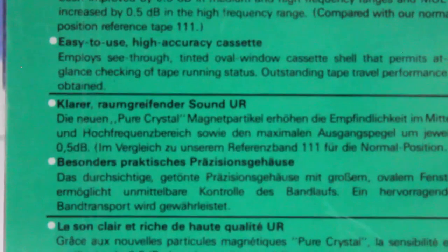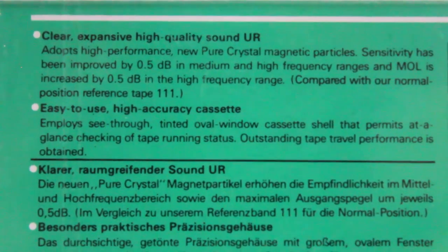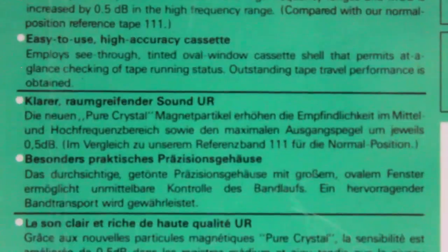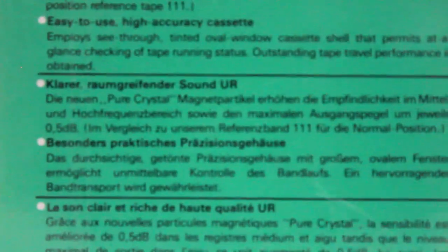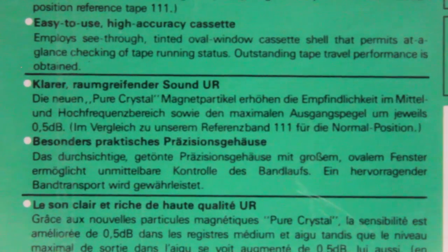And when it was talking about the MOL, for those of you who do not know this, MOL means maximum output level. And by that, it means that it can take more level in the high frequencies as mentioned here. Yep, MOL is increased by 0.5 dB in the high frequency range. So previously, the 85 UR was not as sensitive, or rather not as tolerant of levels in the high frequencies, but now the 88 UR has been improved by 0.5 dB. It's not that much, I will say that, but it's definitely something. Yeah, definitely an improvement.